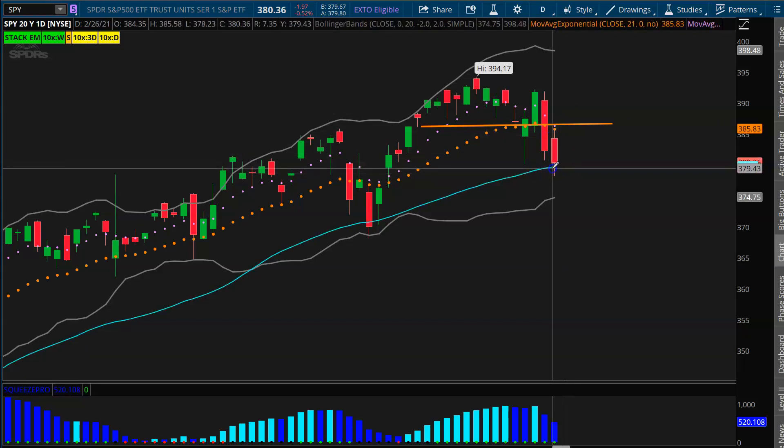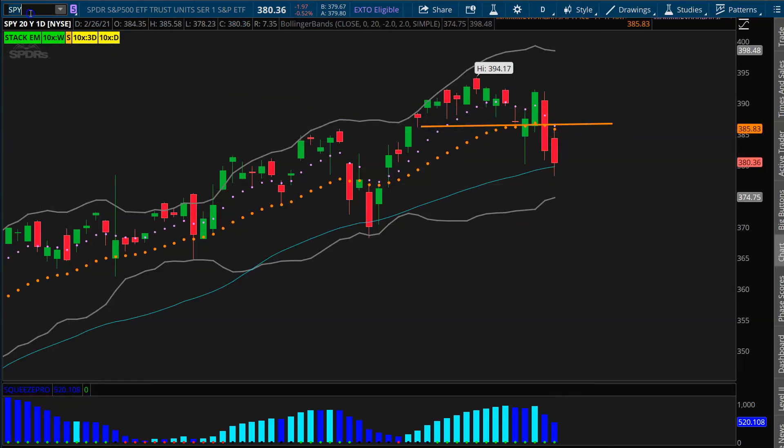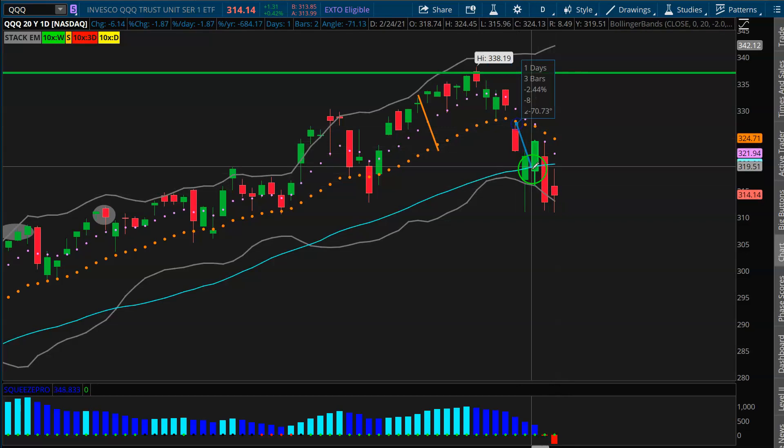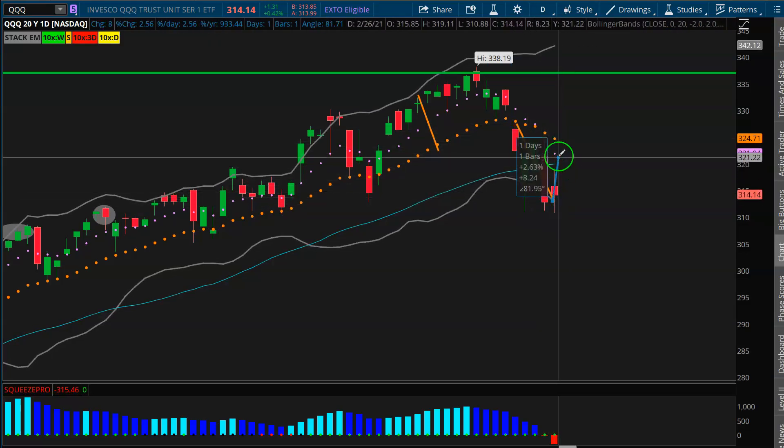Typically, you're going to see the market bounce back up to the mean. And until we can start closing back above it, you tend to roll right back over. Take into consideration we are below the 21-period EMA for both of the indexes. Until we can get those solid closes back above, be a little bit careful about getting too aggressive to the upside. Moving forward over the next handful of weeks, we could see that nasty game of back and forth where the market rolls over 2-plus ATR to the downside, and then we rip right back to the 21.